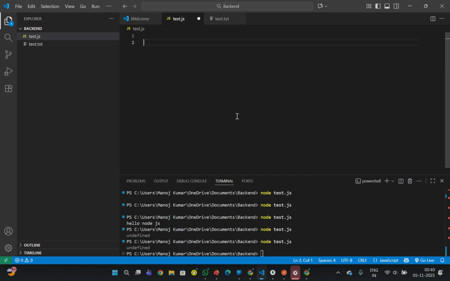Now we are going to discuss a basic HTTP module. It's very basic. We are not going to use this, we are going to use Express for API development. But by predefined, there is an HTTP module you can just use at the basic level before diving into Express. http equals require http.